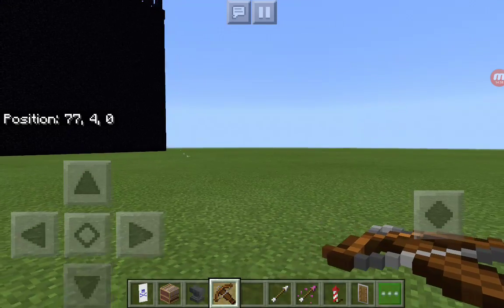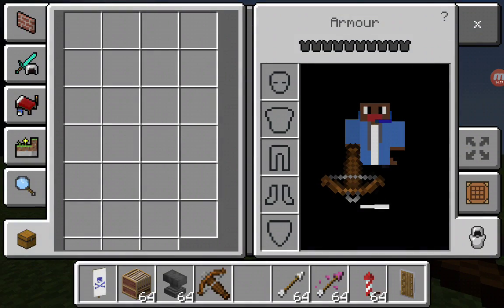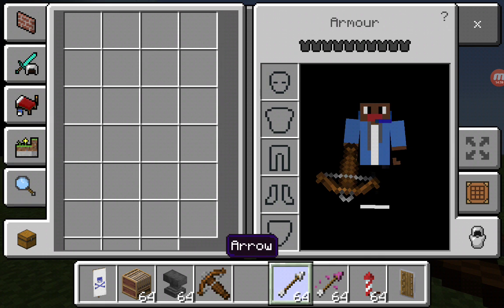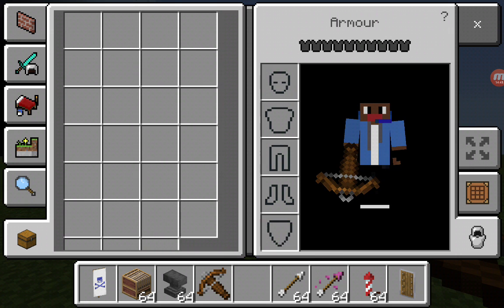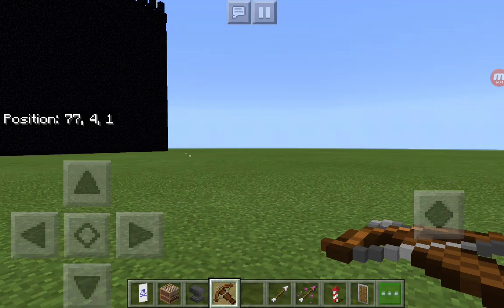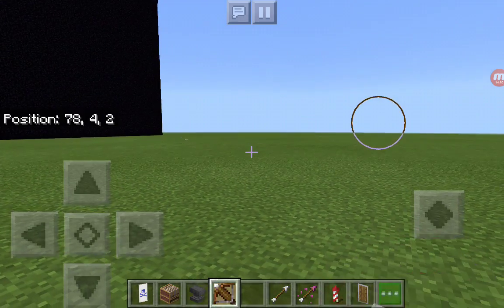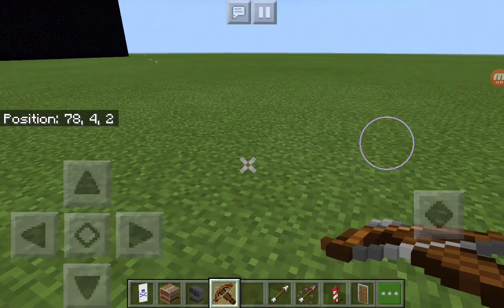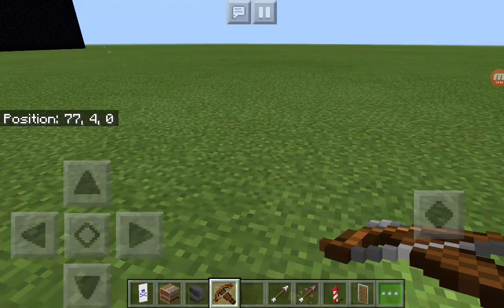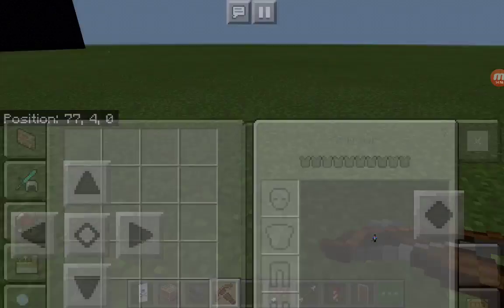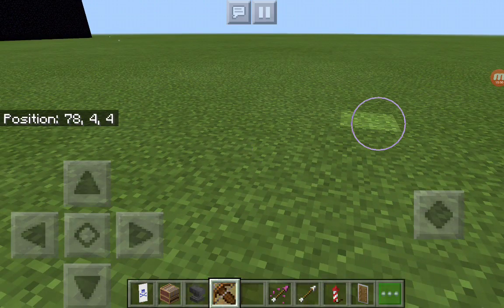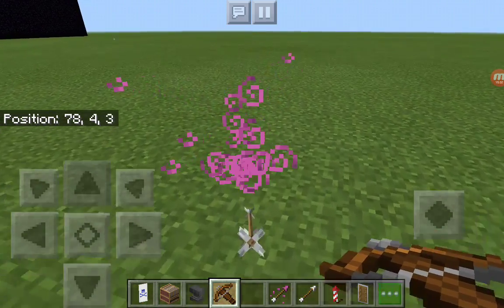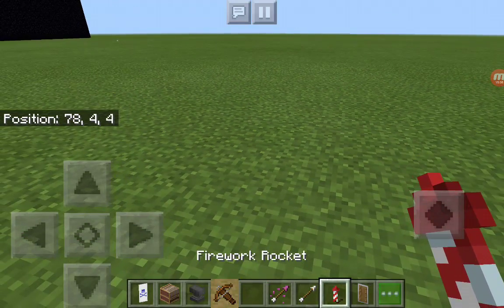But the next thing I need to show, obviously, is the ammo it can use. So, as you can see, I have 3 ammos in here. It can use an arrow, a tipped arrow. This isn't just regen, by the way. This is to represent all tipped arrows. It can use tipped arrows, all of them. So if I hold back this one and I shoot this, it's a normal arrow. If I switch this up, I pull it back, it looks like a normal arrow, but when I shoot it, regen arrow. So it works.